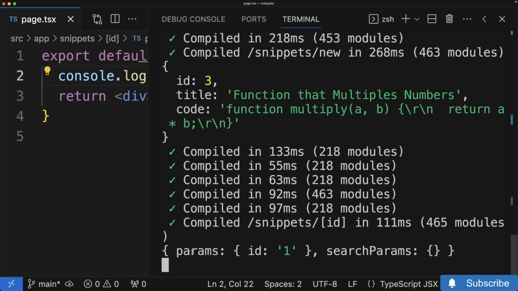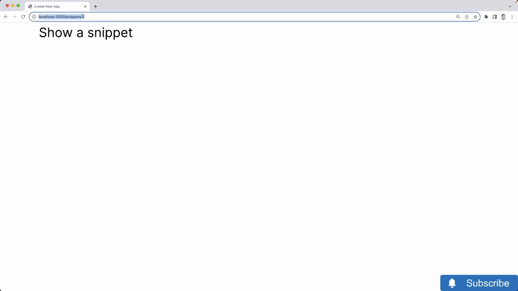So back inside my terminal, notice how our props object that is passed automatically into our page component has a params property. That is set to an object that has an ID property, and assigned to that is a string of 1. Now, two things I want to mention here. First, whenever Next captures a part of the URL, in this case, the 1 right there, even though it appears to you and I that this is a number, Next always treats it as a string.